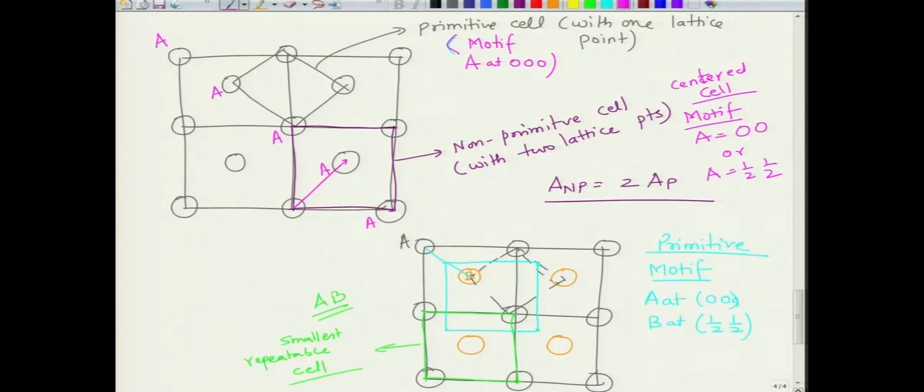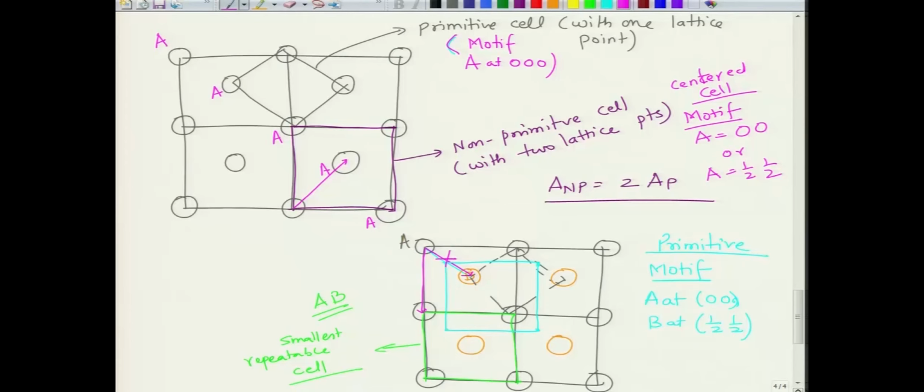In the case of a compound, the lattice translation vector is not this, but this. You have to go from the same atom to another same atom to complete the lattice translation, and it should be repeatable in space. You can make it more complicated if you have asymmetric molecules and so on. For details, you should go to the first module of the Nature and Properties of Materials course, that is structure of materials, where I have discussed this concept of motif in detail. Motif is also called basis. When you combine motif or basis with the periodic point lattice, it makes what is called the crystal lattice or crystal structure.